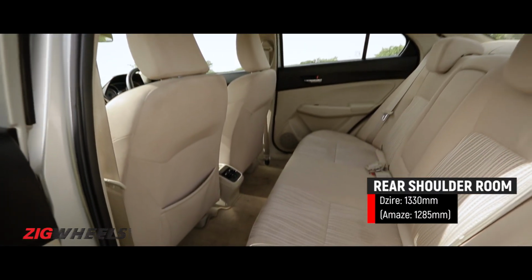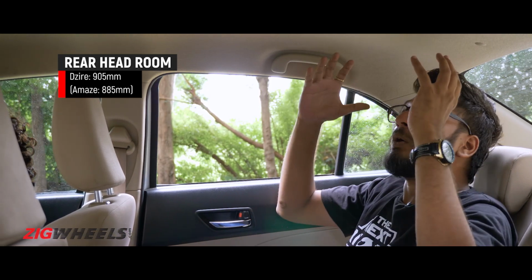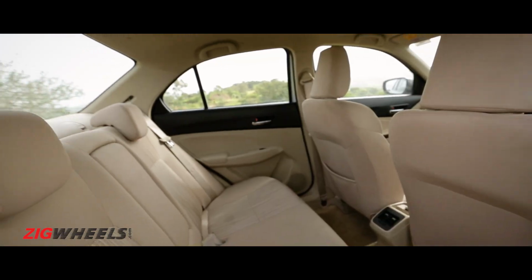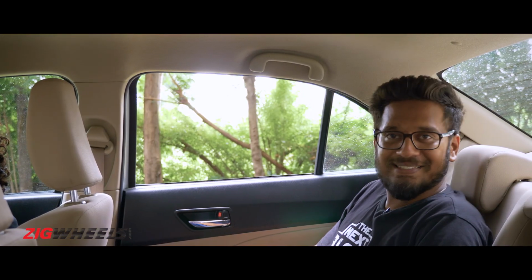And keep in mind, the Dzire is a wider car, so 3 people sit in comfort. If you happen to be a tall guy or a tall guy with a turban, well, the headroom in the Dzire is just going to be that much nicer to you. Combine that with the better cushioned, contoured and better shaped seats, and the back seat comfort here is that much nicer.